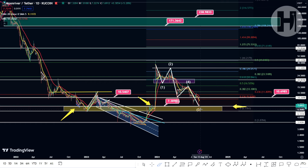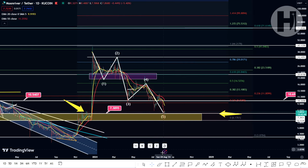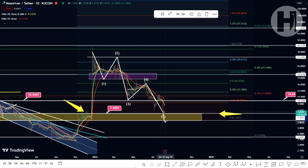We want to see a bottoming structure for this, so maybe some sort of a reversal pattern on the 4 hourly, but this is the daily of course. Maybe we have a nice double bottom pattern. Yeah, so where the price would create a double bottom and a move to the upside, or maybe we have a short term, like a small falling wedge somewhere, where we'd have this sort of a pattern where we get closer to the apex of a triangle and then we have a massive breakout.